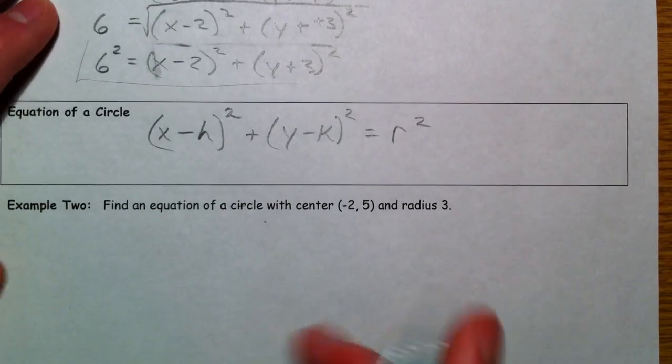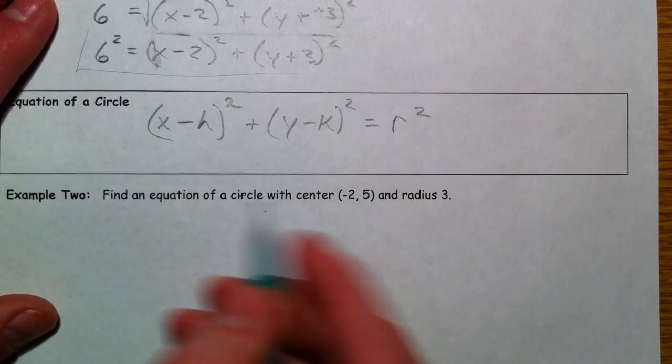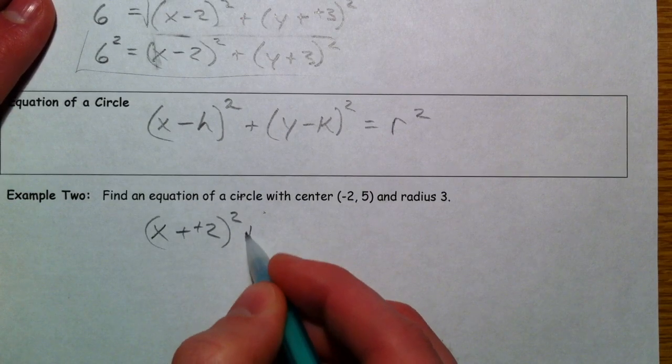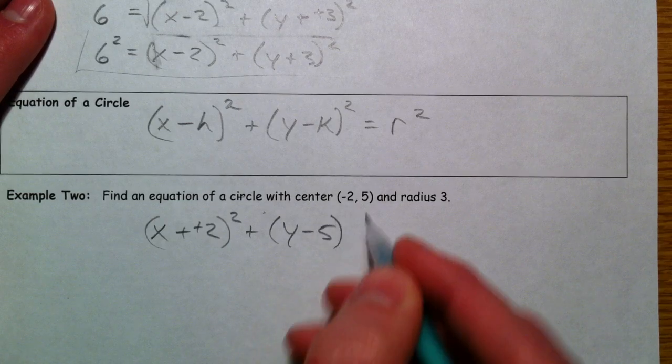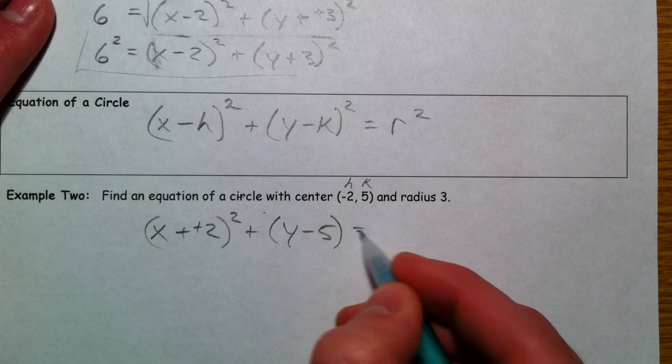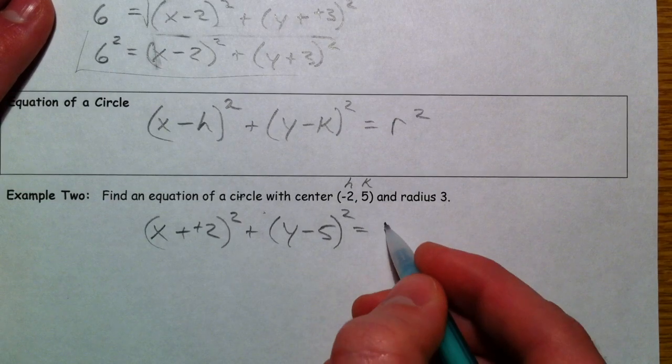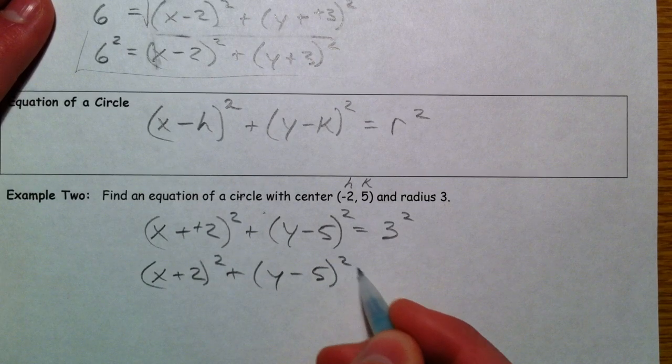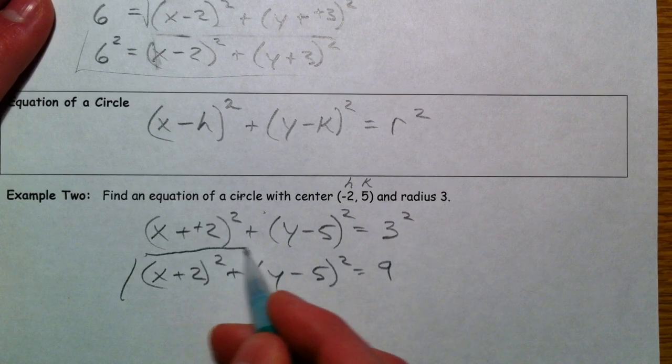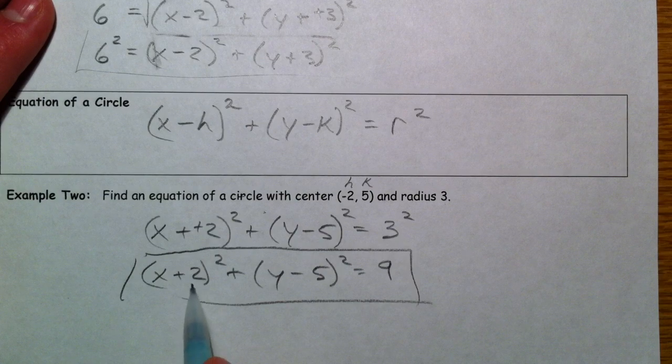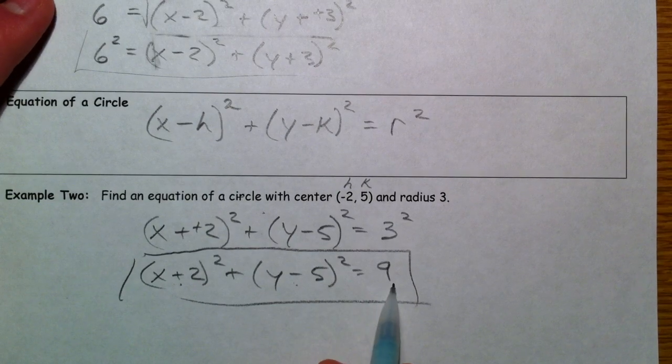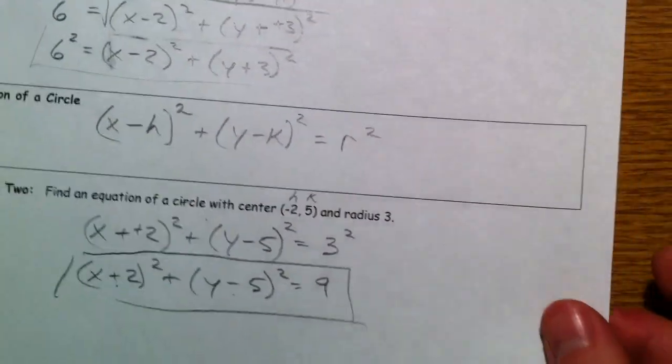So, if you were to find an equation of a circle with center negative 2, 5, you do x minus a negative 2, which is that squared, plus y minus your 5. Because remember, negative 2, 5 is your center, so that's your h and your k, equals your radius 3 squared. And so, I'm going to change that to 9, and then we'll be done. It's kind of nice, you can quickly tell that your center is negative 2 comma 5, opposite and opposite, because they're both with their respective x's and y's, and then the radius is 3.